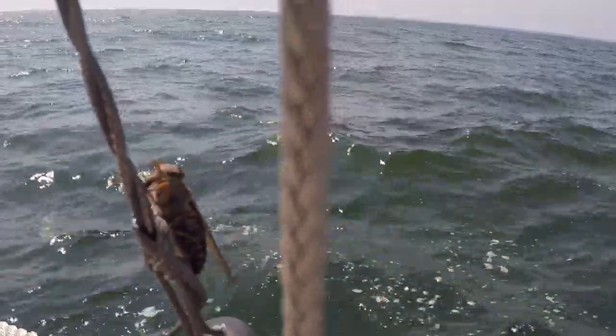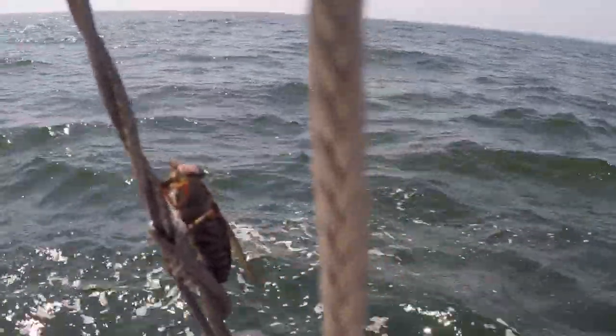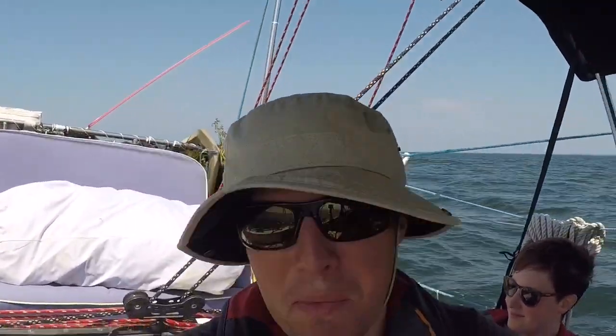Yes, you see, it's just that we seem to be going a bit fast, and I did not intend for this when I first landed on this rope, and, can I please get off? He's trying to get a close-up shot of that cicada, and as the camera got really close, he flew off. Hope he makes it to land, because we're kind of in the very middle of the bay, several miles from any shore.